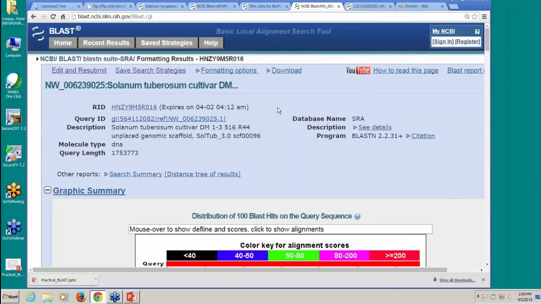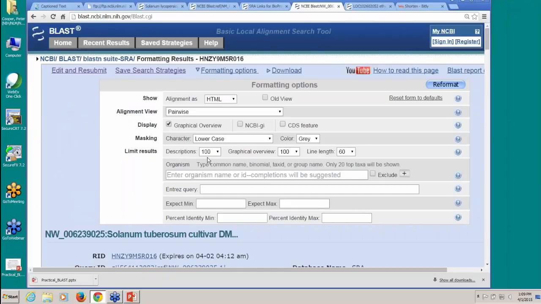It's useful on these to often change your formatting options. So in this particular case, I asked for 1,000. So it's worth seeing that we're going to get a lot of them. And that may take a minute to download.